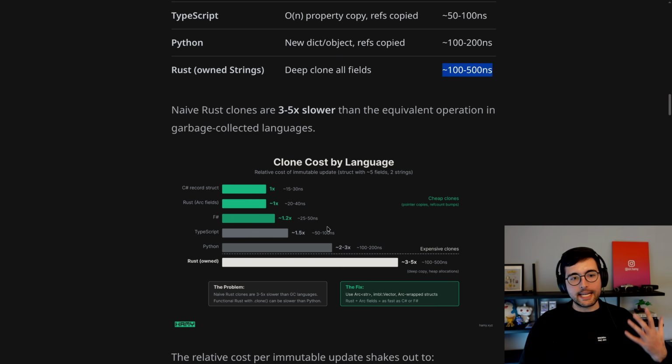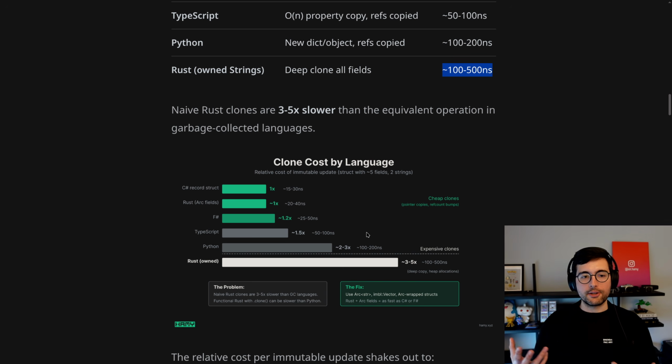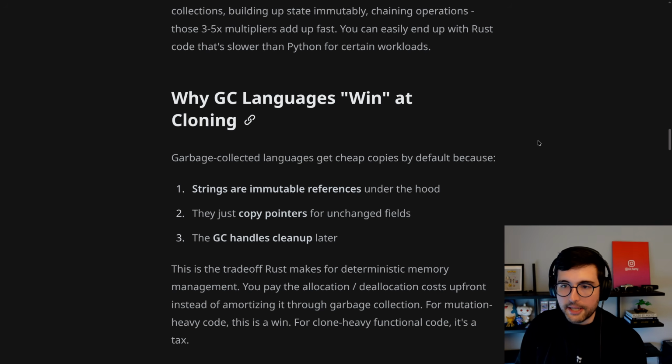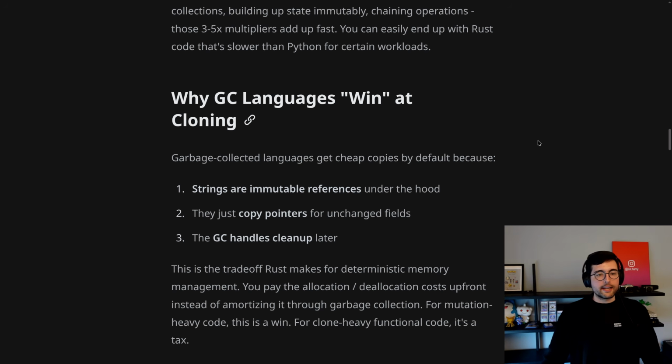But if you're doing this in any kind of hot path or chaining functional, I guess pure transforms and functional pipes, this kind of thing where you're cloning a lot, like 3 to 5 clones per function, and you call that function a lot, then this 3 to 5x memory overhead can really catch up to you, and eventually can make you start performing less than these GC languages, which we'd expect to typically be far outpaced by Rust.